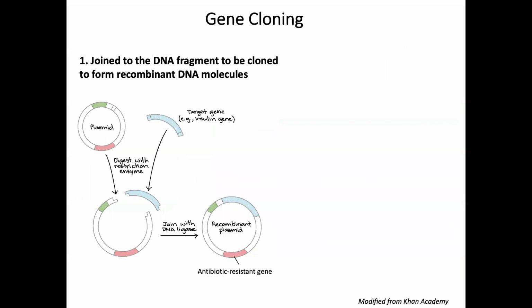This slide gives you a general idea of how gene cloning is done in the lab. Okay, for instance, if you need to make a recombinant insulin protein in vitro, you need to first choose a plasmid vector that is suitable for recombinant protein expression. All right. For instance, shown here, this is the plasmid vector you want to use, and on top of that, you want to insert your target gene. For instance, the insulin gene is what you are interested in. You need to insert it here. Okay, this can be done through the multiple cloning site.